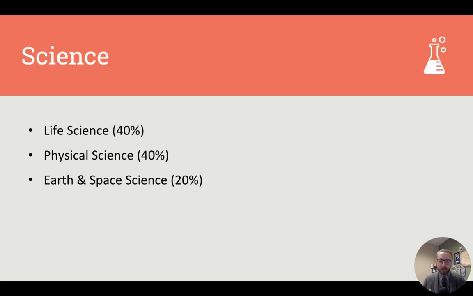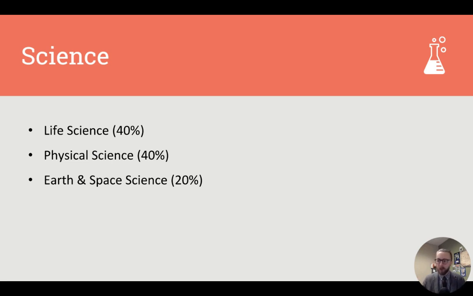And again, like the social studies test, you don't need to memorize a bunch of facts. You don't need to memorize the periodic table or who discovered plutonium or anything like that. You need to have maybe a little bit of familiarity with the scientific method and how to design an experiment. If I say independent and dependent variable, that should mean something to you. But other than that, it's going to be reading. It's going to be reading a passage maybe about physics, about chemistry, about biology, and answering questions about those things.